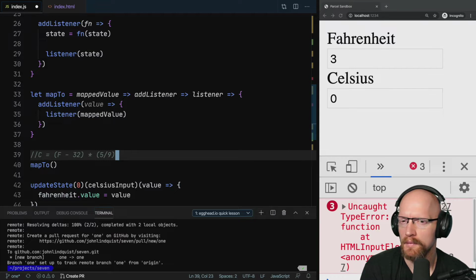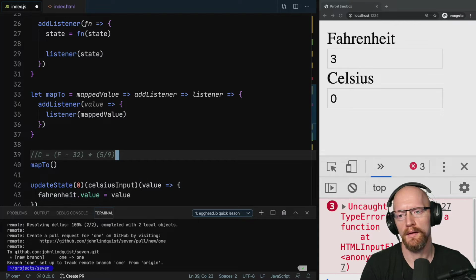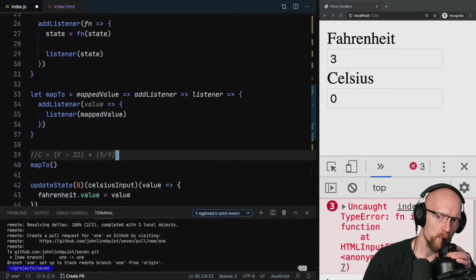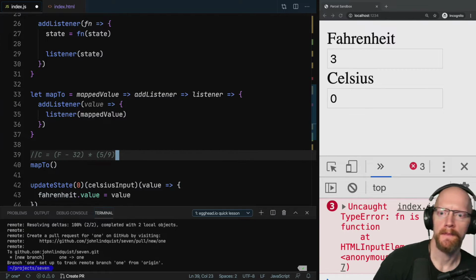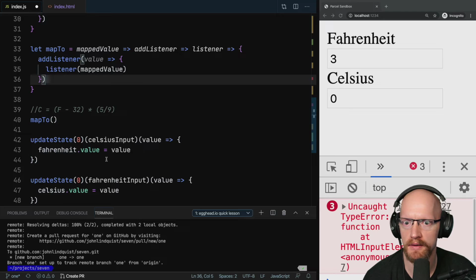All right. Good old state. So it will be both, and I want to track the state of both.